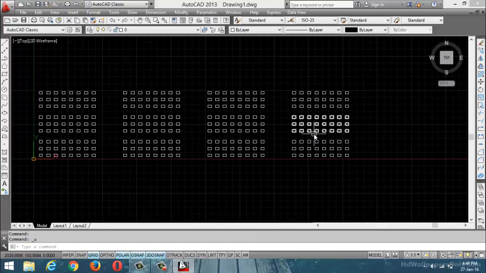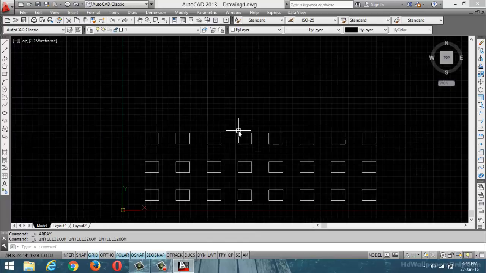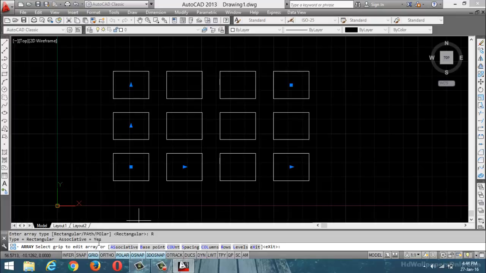Now see here how to set that condition. AR enter. Select object to be arrayed. Enter. Select the rectangle. Again you can see the associative condition. Currently associative is the Yes condition. Now I am going to set the associative Yes condition.